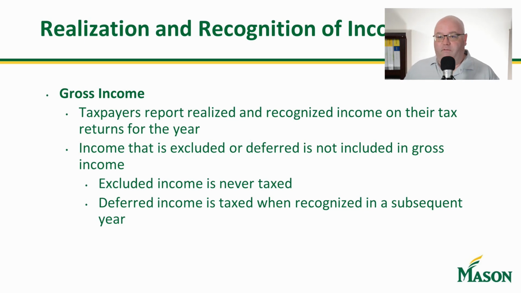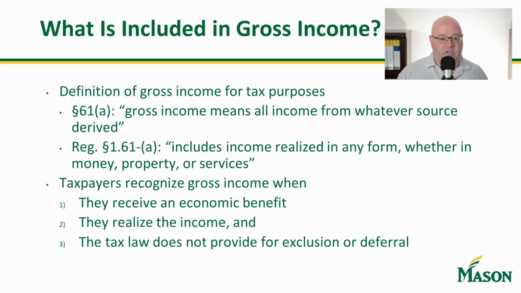A good example of that would probably be a 1031 exchange, where you exchange one piece of property for another piece of property under 1031. You'll defer that income until the second piece of property is sold, unless you do another 1031, and then you defer it again, and so on. I had one client who did 1031s six times in a row and bought various properties as they needed them. They were very effective in using it, and it helped them out a lot.